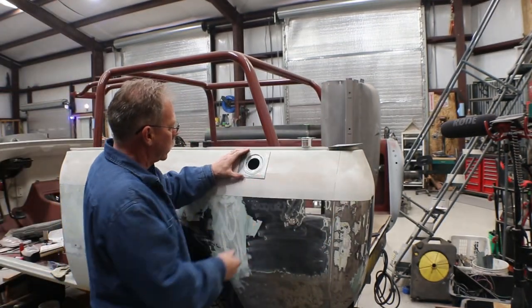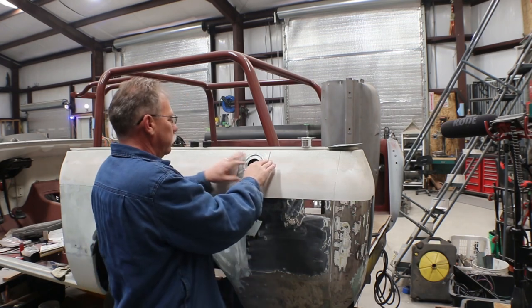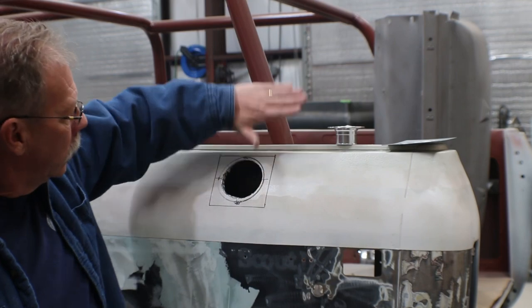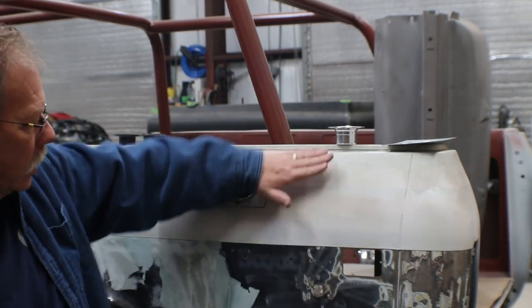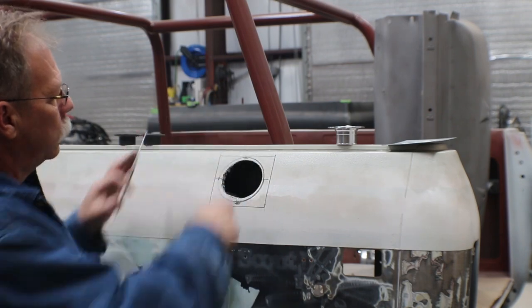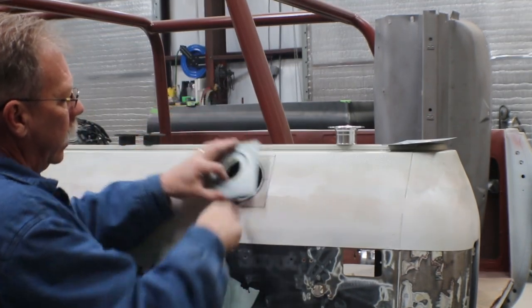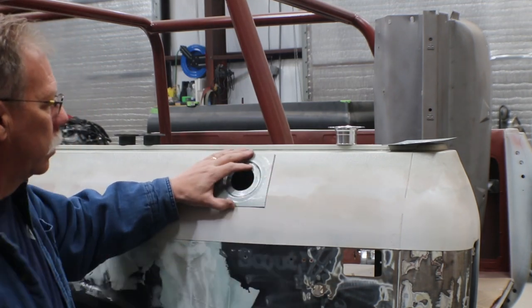I've since come back in, kind of laid it out on here. I formed it by just bending it. The curvature in the body here is coming out and then over this hip that I like to call it and down. So you've got to get an S curve or something in it. So that's when I opened up this hole so that I could lay this whole panel in here and be able to form the actual piece that I want to replace.